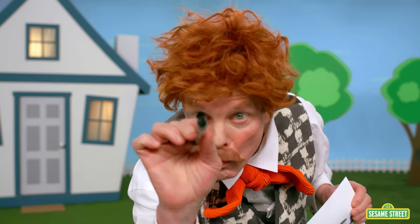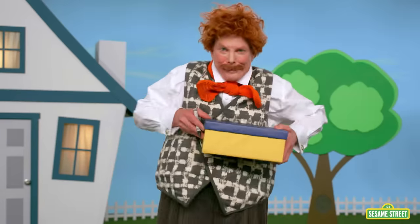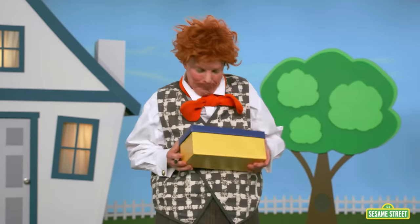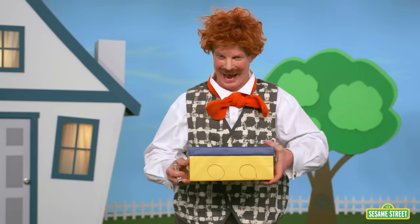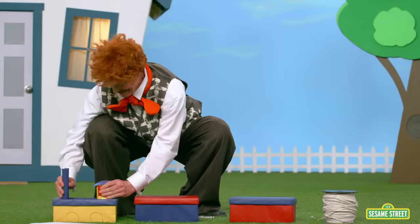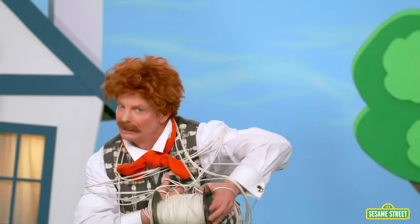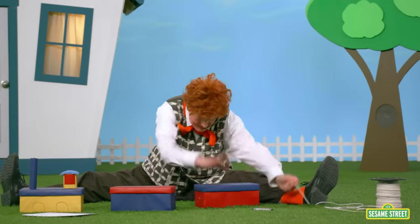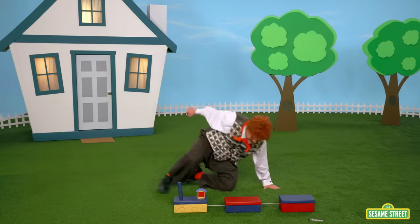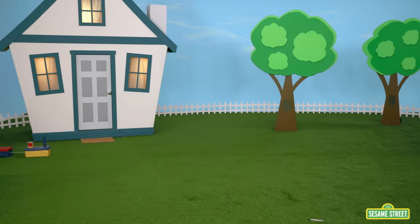You're going to draw the wheels first. Not on us, Mr. Noodle. On the train boxes. Silly. Oh, Mr. Noodle is drawing the wheels on the box. Cool. Very nice. What's Mr. Noodle going to do next? He's making the engine. He's going to put the boxes together with string. Uh-oh, he's all tangled. Try again, Mr. Noodle. Yay! Mr. Noodle did it! He made a train. Thank you for showing us how to make crafts, Mr. Noodle.